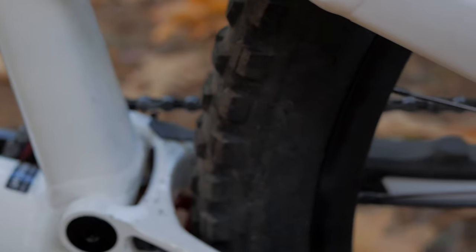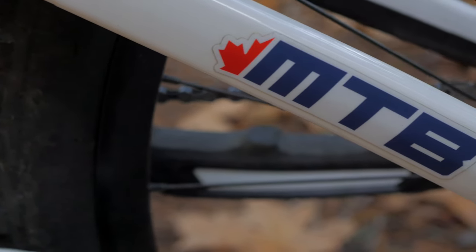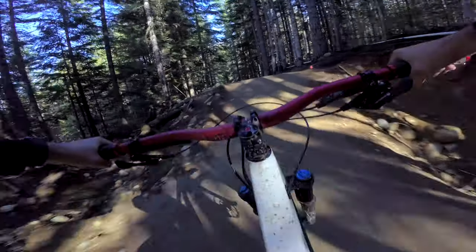And of course, the last thing I added was the Canadian MTB sticker. And it's a little known fact that this sticker actually will make you 3 miles an hour faster on the trail. So overall, I'm pretty happy with the bike.